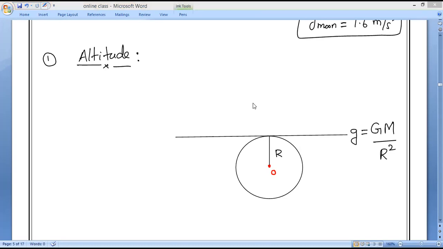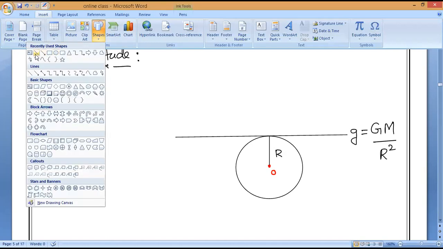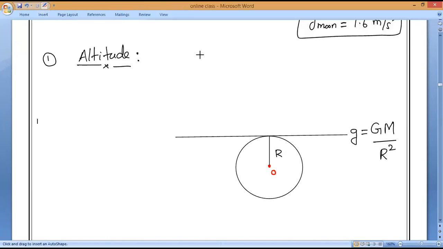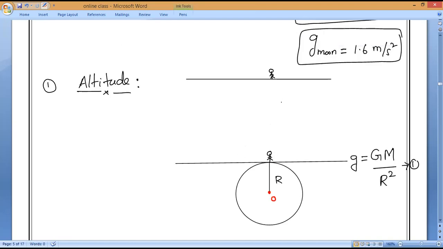Yes, sir. I am asking about altitude. What do you mean by altitude, Mitakshri? Height, sir. Height. So if a person standing here reaches a certain height above the ground, then initially the person is here, so the gravity is this one. This is the formula. Let me take this as equation number 1. Now the person reaches above the ground, some known distance like 15 kilometers or 20 kilometers.